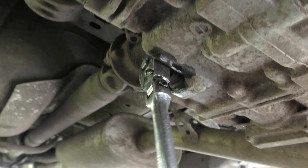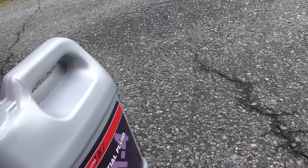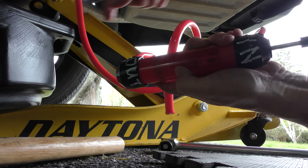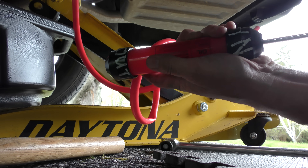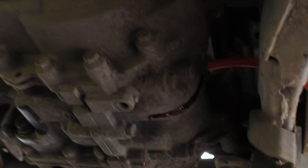Put the drain bolt back on nice and snug, then remove the fill plug. Honda was nice enough to put a hole through the frame so you can get a pump in there without having to bend the hose. I paint arrows — in for this, out for this — so you don't forget anything. Just pump until it starts dripping out and then you know it's full. He had to pay 40 bucks for that special fluid, but do not try to cheap out. Honda engineers specifically designed that fluid for these differentials — it's very different from other fluids like heavy 80W-90 or 120-weight gear oil.